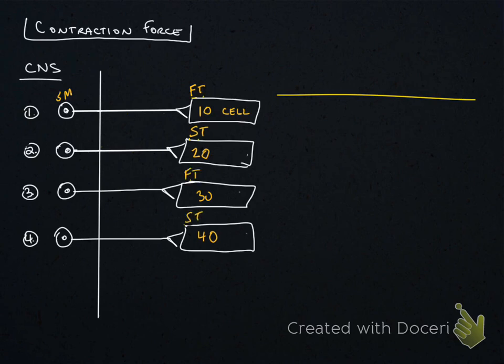Okay? The CNS, the central nervous system, can control how fast the action potential is sent, or which motor units to activate. So, for instance, it can say the action potential needs to go this fast, or the action potential needs to go this fast. Either way, the central nervous system gets to say this, or it gets to say, I want to activate 1 and 2. Okay?